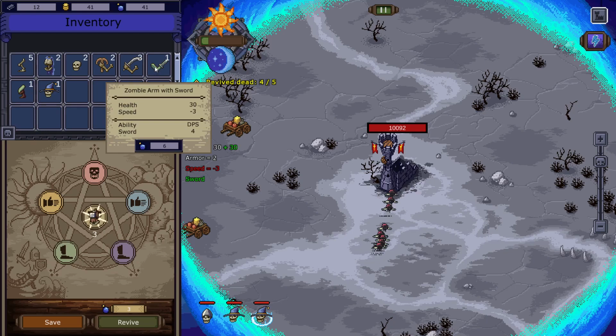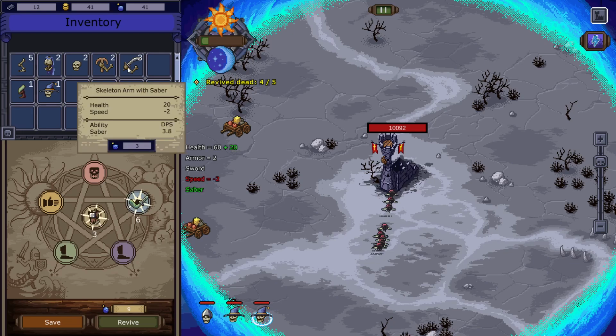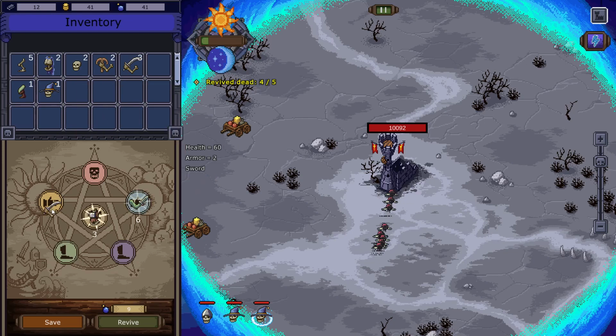So now, because of our little exploration, we're starting to get access to better things. Oh, I'm tempted to make this like a double melee dude. Okay. And that's actually pretty decent armor for the early game. It's not much, but every little bit helps.